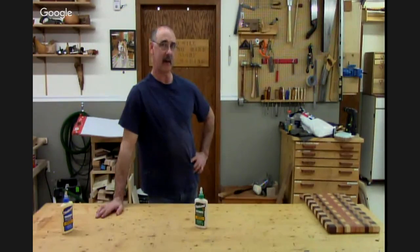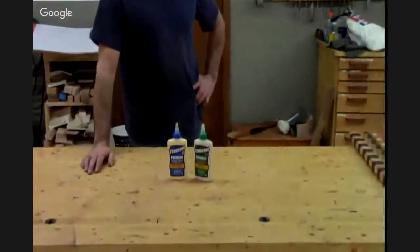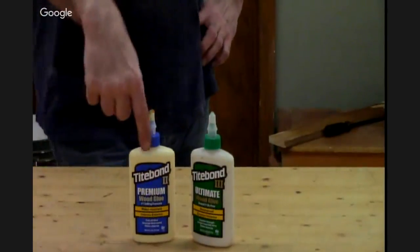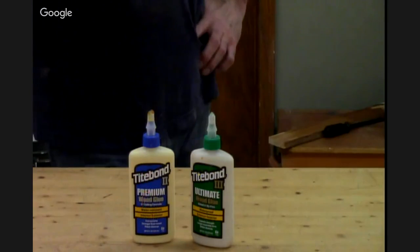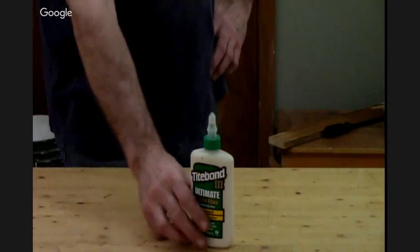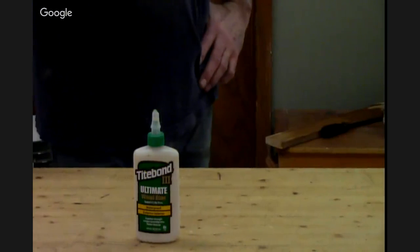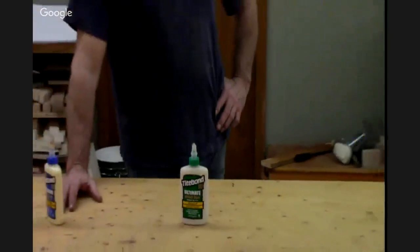I use Titebond 3. So in the world of water resistance, waterproofity, we've got two choices. Titebond 2 is water resistant. Titebond 3 is waterproof. Both of the glues are FDA approved, which makes them good choices for cutting boards. For me, I default to the Titebond 3 because it's waterproof. It's got a little higher heat resistance than Titebond 2 does. And I'm buying a little extra insurance that way.